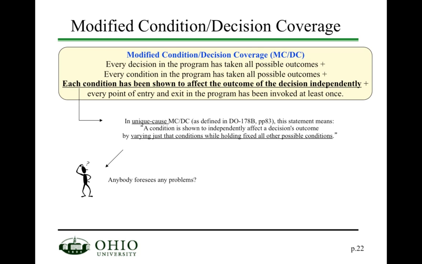Okay? So it means if I can show that by just changing one of the conditions, I can change the output of the decision, I need to show this for each of the conditions. Of course, you can foresee one problem with it if you have this particular decision structure: A or B and A or C. I cannot change A from true to false, false to true, while keeping B and C unchanged, because of course these A's are coupled. We'll talk about this. We're going to solve this with something called masking MCDC, and we'll talk about that in a little bit.